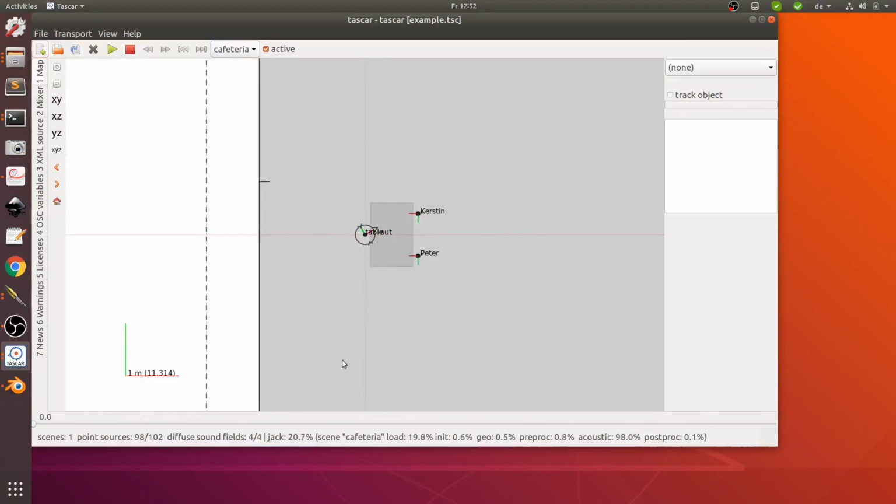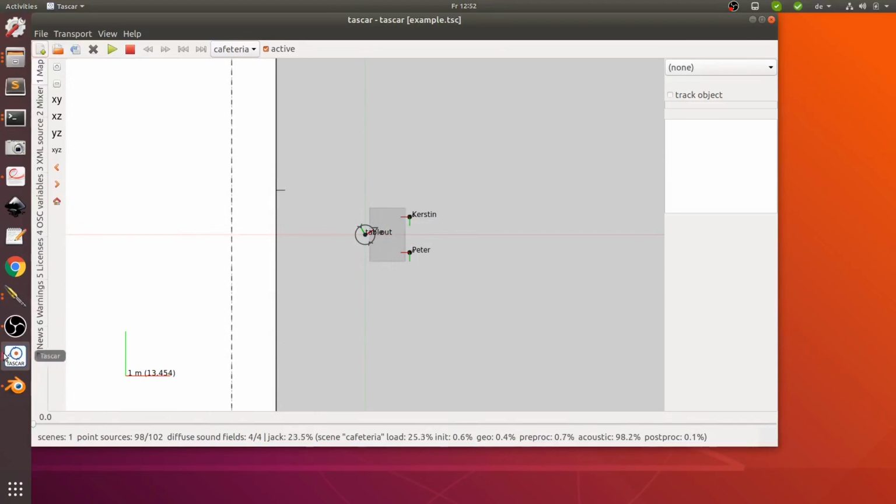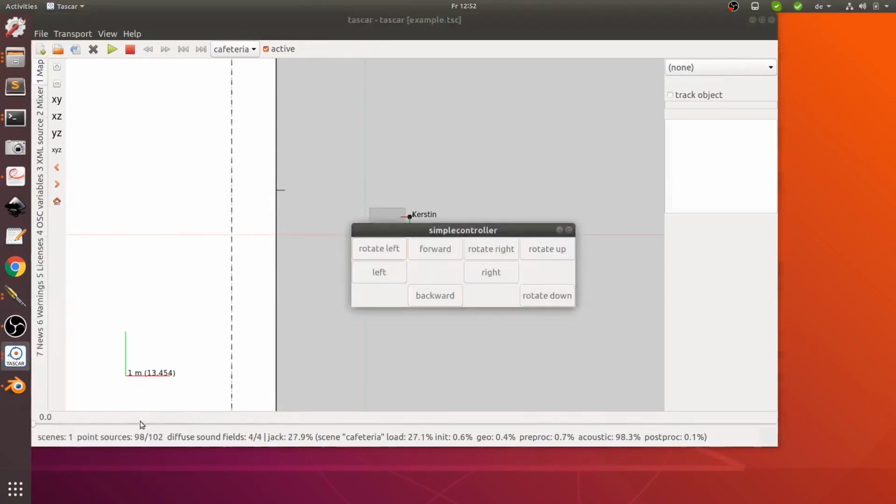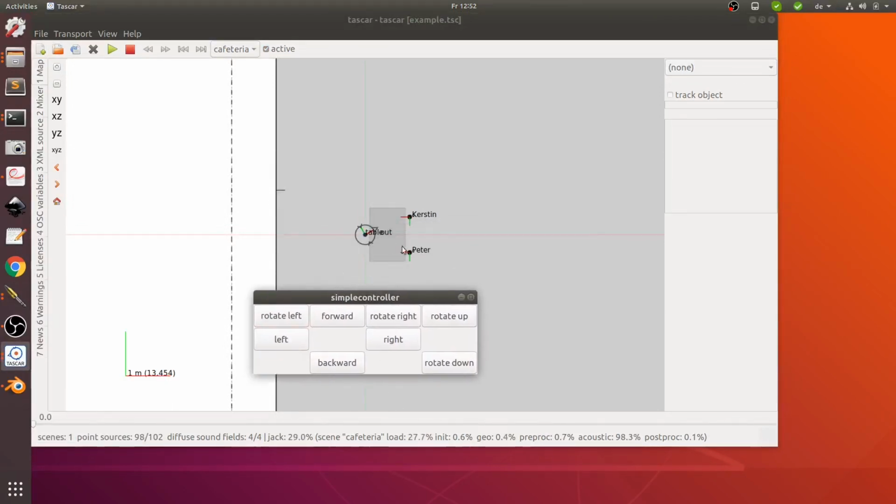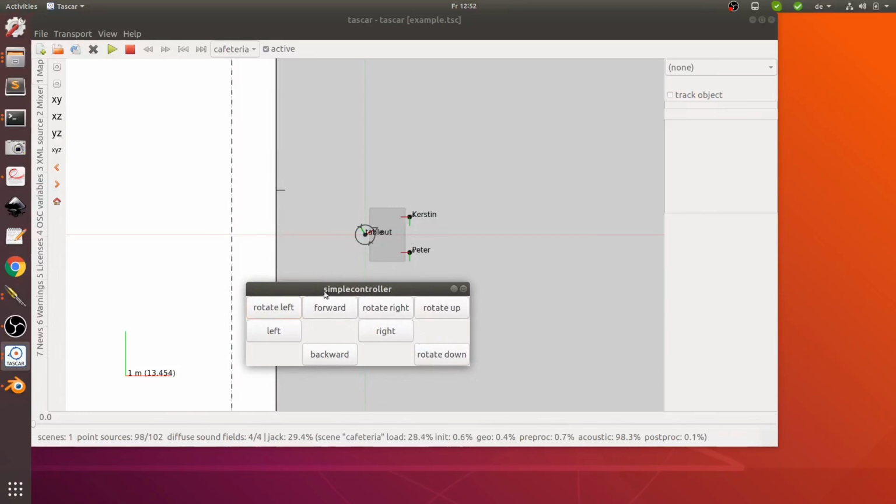So maybe the best way to demonstrate it is to just play the sounds. So for that we will have here the receiver, and I also have a simple controller with which I will be able to control the movement of this receiver. So as I change the position of the receiver, the sound will also change accordingly. So let's try that out.